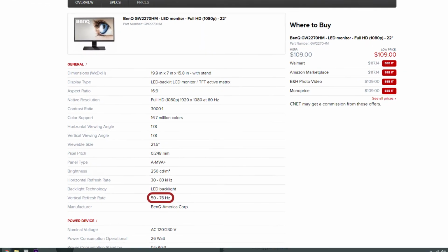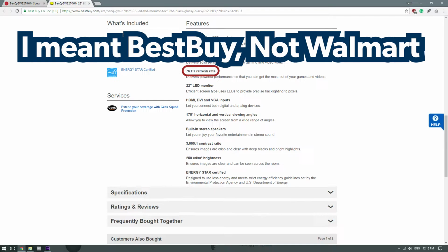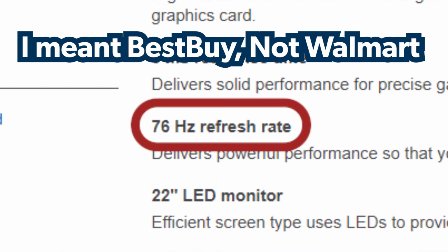Now, refresh rate. Windows detects this as a 60Hz panel, but on CNET's website, they state that this monitor has a range of 50 to 76Hz. And on Walmart's website, it just says that it's a 76Hz monitor, which might be mildly misleading since the option isn't even shown by default in Windows Display Adapter properties. You might be able to overclock it to 76Hz, but I'm not going to recommend doing that since I personally have no experience overclocking monitors, and I don't know if it'll void your warranty, so do so at your own risk.